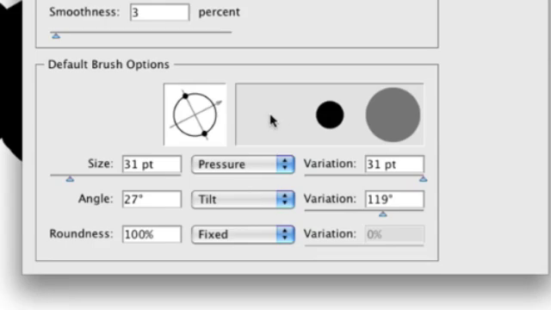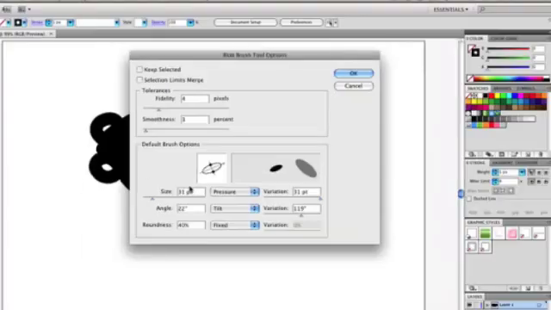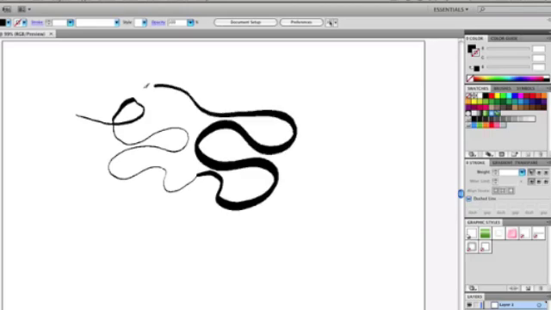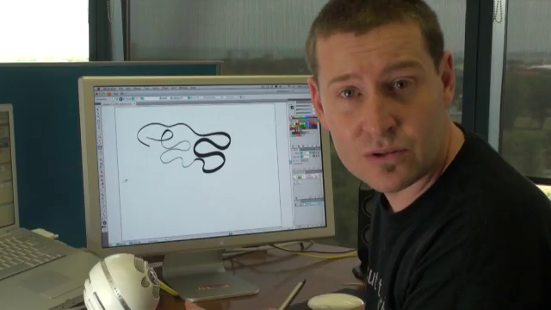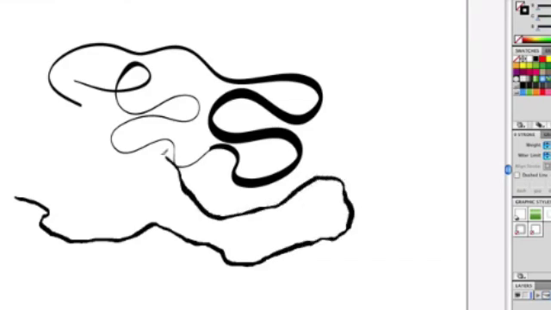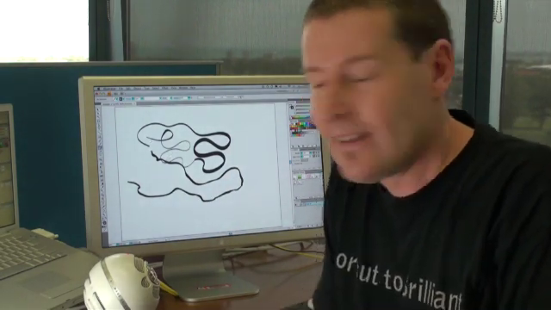You can also have the tilt. We'll have a look at that. The tilt really comes into play when we adjust the roundness of the brush. So I can go ahead and squish that in a little bit, then I can adjust the roundness of the brush and start drawing with it. So let's have a quick look at that. I'll press OK, we'll select everything here and delete it, and then as I start drawing, you can see I can draw with a very light hand for a thin brush, start pressing a bit harder, and then I can get a thicker brush. Now, the tilt actually happens like this. As I tilt my pen and tablet backwards and forwards, you can see I can get a really kind of random line, and I'm just tilting the brush backwards and forwards as I go across like that. So that's a really handy way of getting into it.